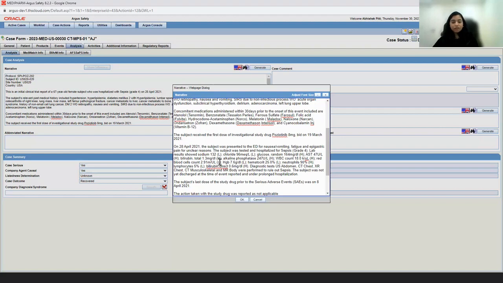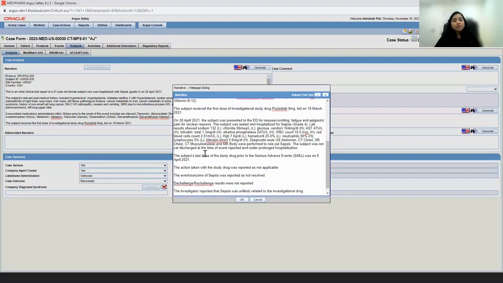You're going to give a summary of it, and the body of the narrative should always follow the daily style format, and it should always be written in the past tense. You will learn that as well. After writing a few narratives, you will get an idea how to write these narratives in a free flow format so that it is readable.